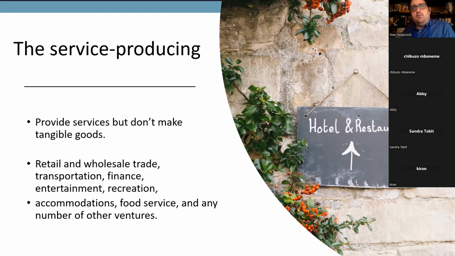So eventually, we look at retail and wholesale trade, transportation and financing, entertainment and recreation, even accommodations, food and services, and any number of other ventures. They all formulate a service that we give. So when you stay at a hotel, Airbnb, or take an Uber, some of these individuals are entrepreneurs. Many small businesses in the sector are in fact retailers. Retailers give you a service of buying items, but they buy goods from other firms and sell them to consumers in stores, by phone, through direct mail, or other different mechanisms.